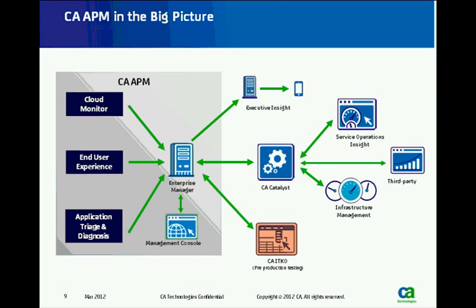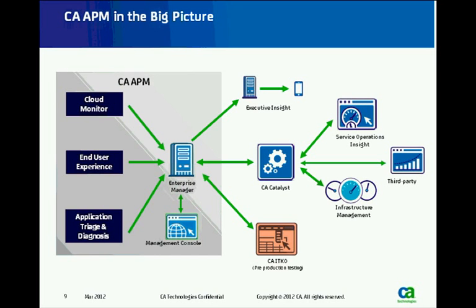applications. But what we're going to talk about today is unified end-user experience monitoring, which takes the network and application data and brings it together in Enterprise Manager and gives you a workflow that links application errors to the related infrastructure data. So the big picture of how it all comes together is in this slide.